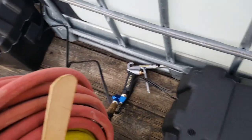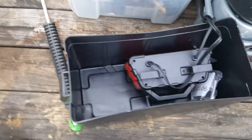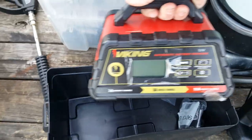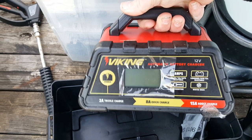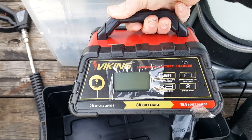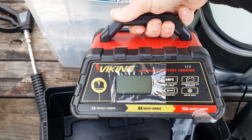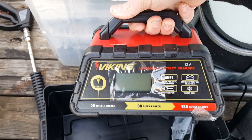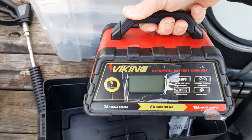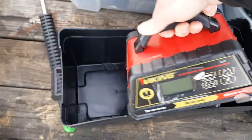Speaking of which, I do have a charger in that box. Let me put this back on here. Sorry. So I do have a charger, and if you need a charger, I recommend this one. I got this from Harbor Freight, and for the money you can't beat it. As you can see, it says 2 amp, 8 amp, or 15 amp. Usually you want to keep it on 8 amp while you're running the pump, and then 2 amp is a trickle charge just to keep the battery topped off.